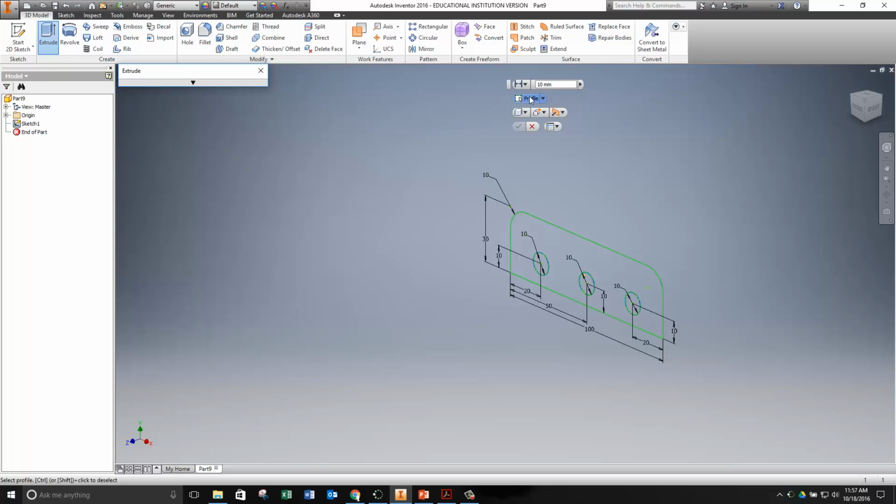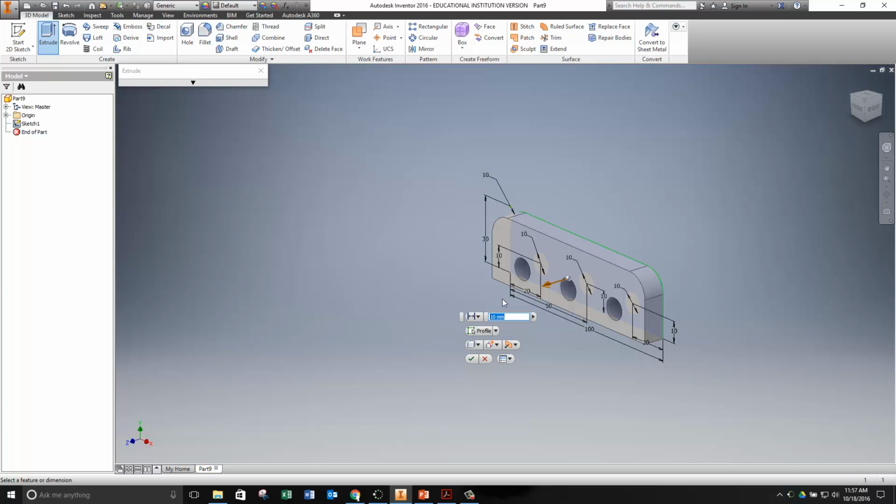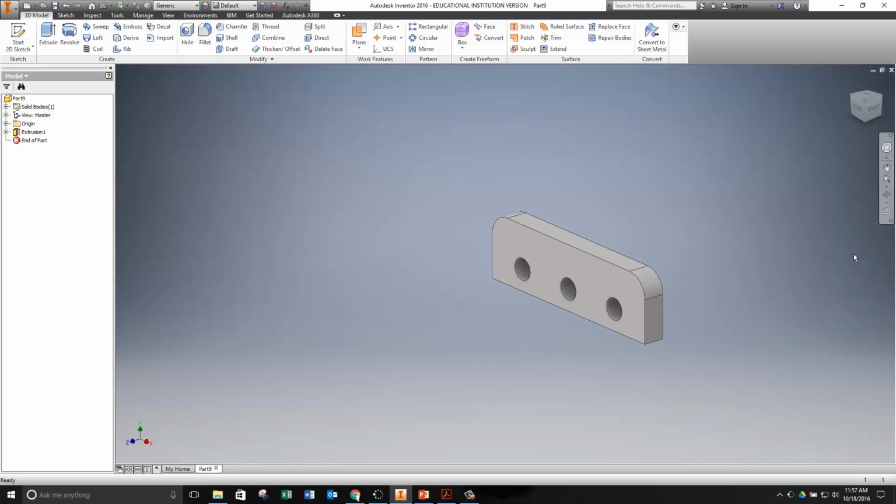And so we actually have to tell it what shape we want to extrude. So I'm just going to click right inside the shape here, and it does that automatically. Now here's our distance. Just by pure luck, it already had 10 millimeters there, so we'll click 10 and click OK. And there is part 3.